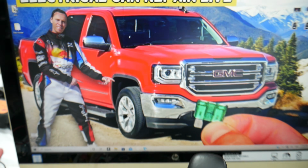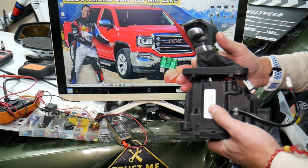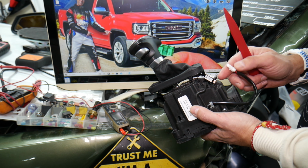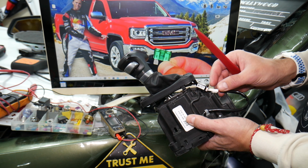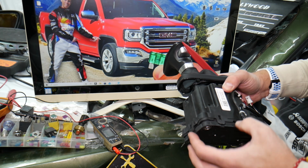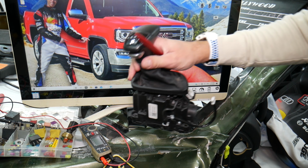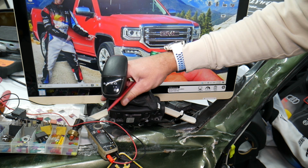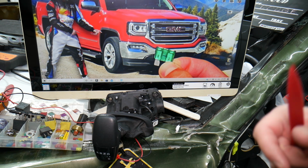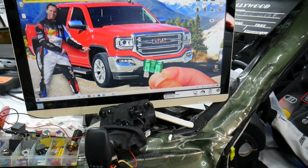Now other things guys, let's explain now. If you have problems with the transmission, it could be bad transmission shifter. You may have the selector or the shifter depending on the model. Make sure the connectors are good, because many of these transmissions nowadays don't even have a cable going to the transmission. Everything is electronic, so if it's disconnected, if somebody removed the center console or worked on the vehicle, it could be loose as well. Now if you scan the system, it may give you a problem for the shifter itself.